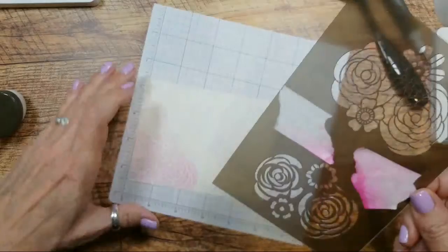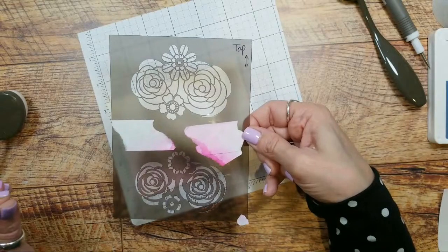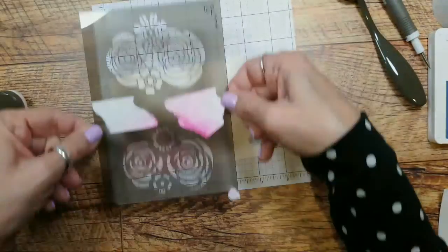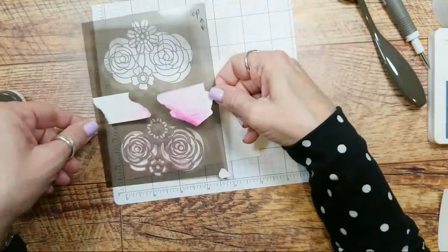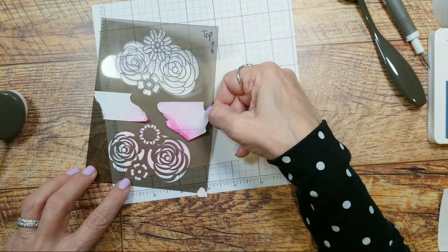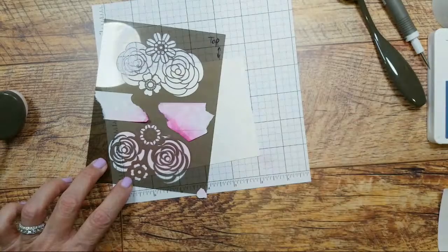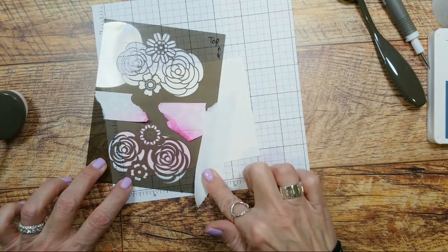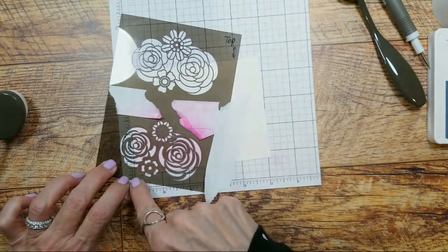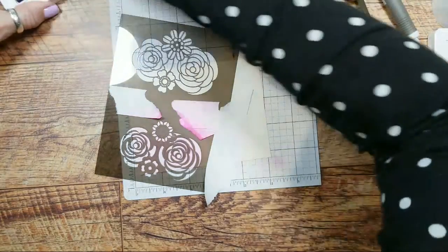All right, now we're going to scoot it up, remember? When I was playing with it, for some reason I was turning it. I don't know what I was doing, but I didn't think about just going up, right? I was trying to make it harder than it was. All right, so get our circles in alignment. Put this back. And then I've covered. So my flowers are just in a little different spot this time, so I didn't have to worry about this, right? All right, so now our Highland Heather.